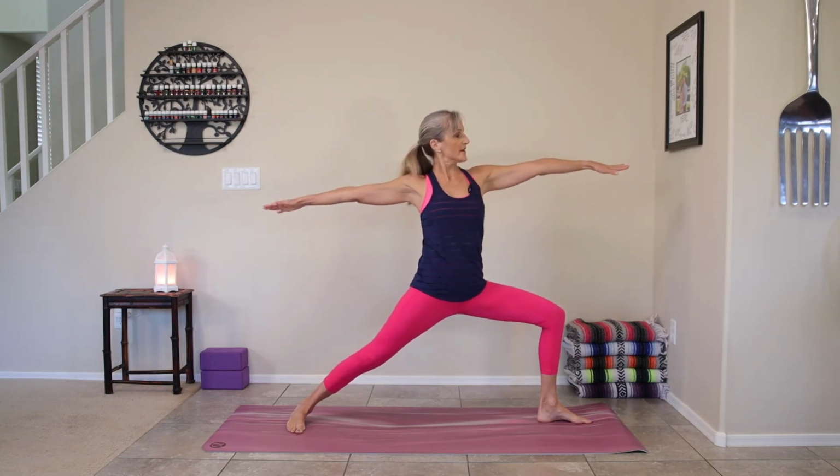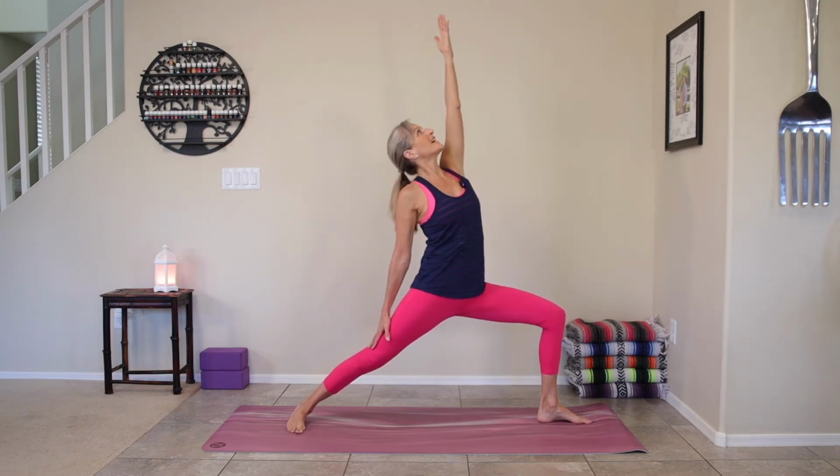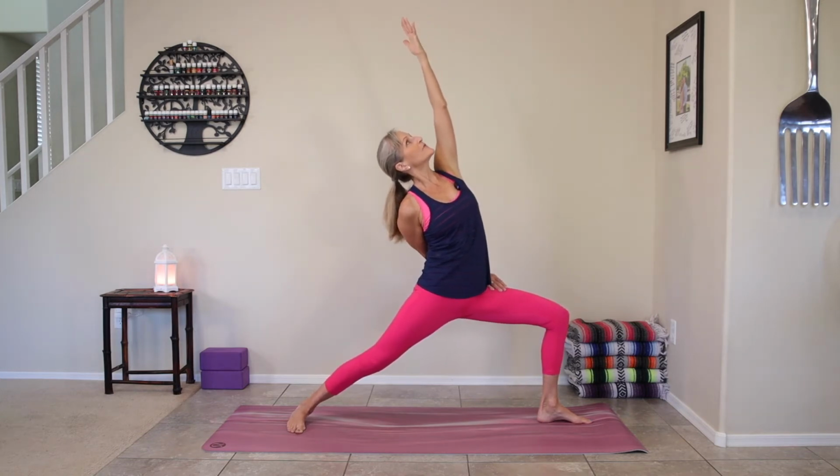Make sure you can see your left toes. Feel the inner thigh, shoulders relaxed. Don't forget to smile. Right hand to the thigh, left hand up to the sky, palm faces the back, and then slide your right hand behind your back. Reverse your warrior.